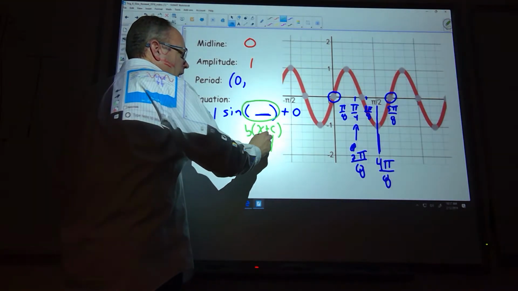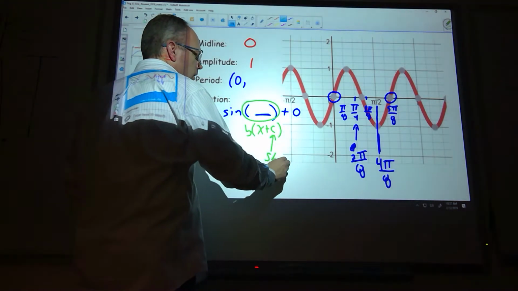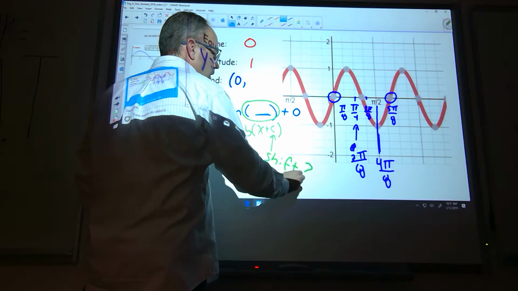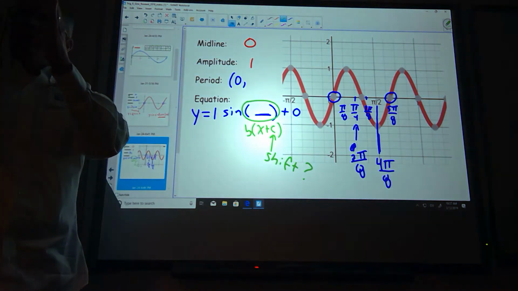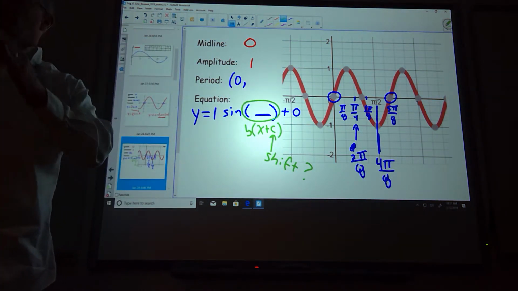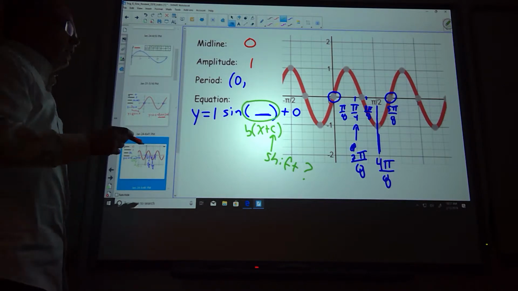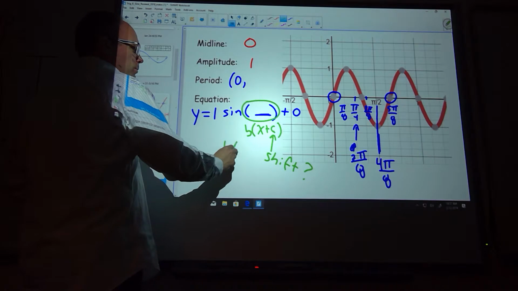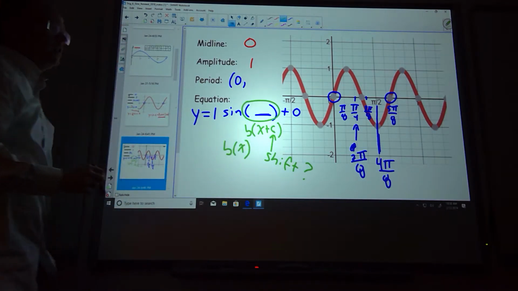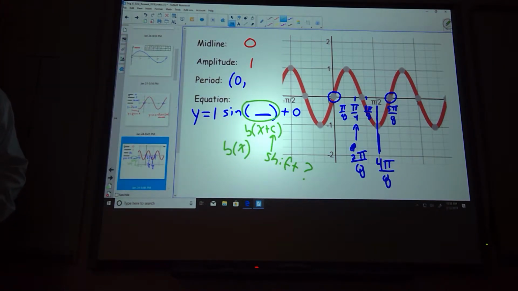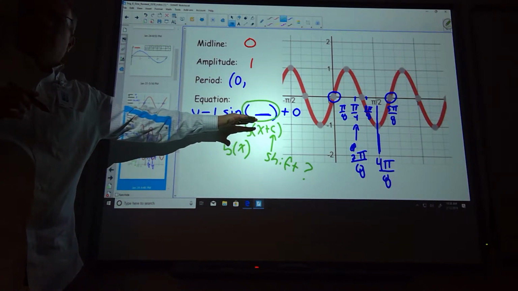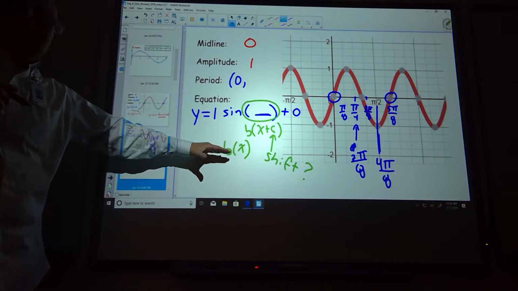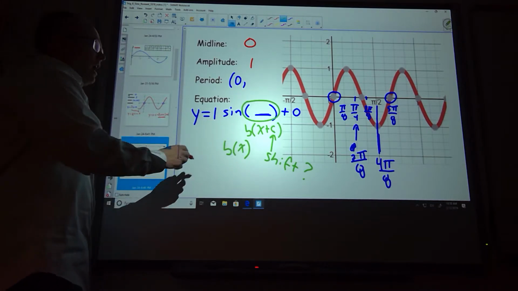But the thing is, I don't have a shift at all in my graph. My graph didn't move left or right. Okay? So I think I can call that 0. So then that becomes bx. And I'm trying to get you to see a point here that you're going to see more of next year, but now we're going to resolve back to just having this bx.